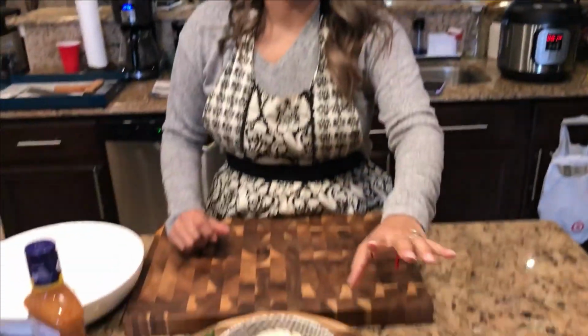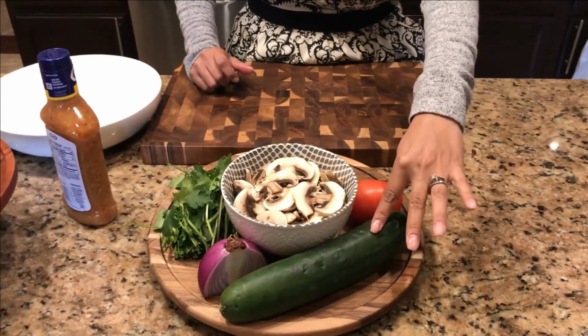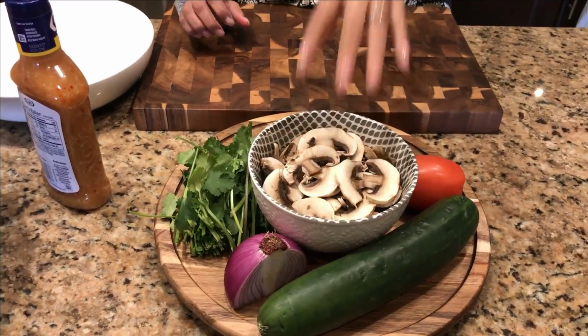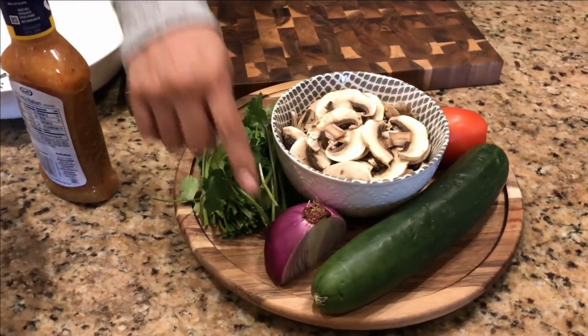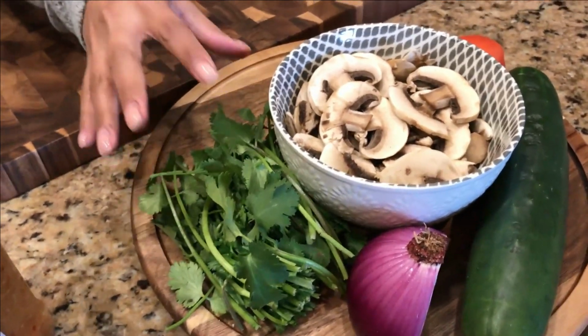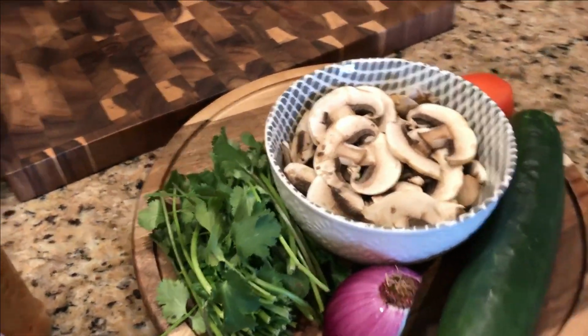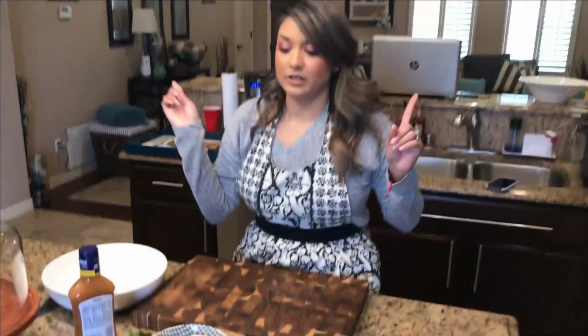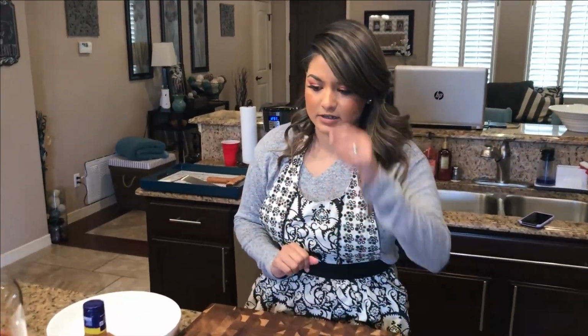So along with our tacos, we're gonna be making a tomato cucumber salad. So obviously we're gonna use tomato, 1 cucumber, half a cup to a cup of mushroom, half a purple onion, and a bunch of cilantro, more or less, and your Italian dressing. So let's cut it up and I'll be right back.